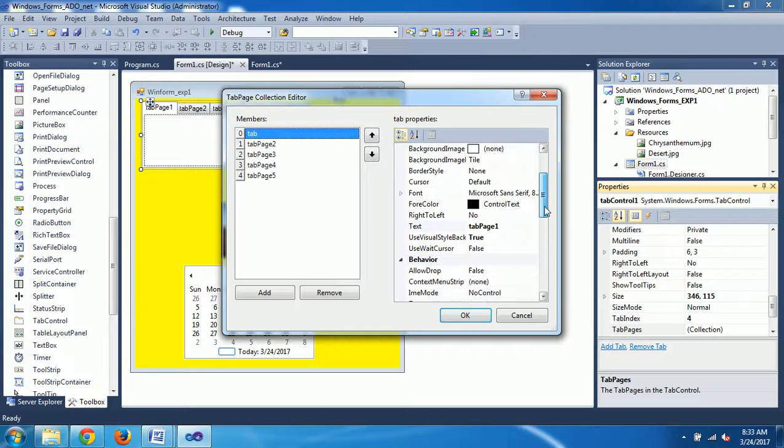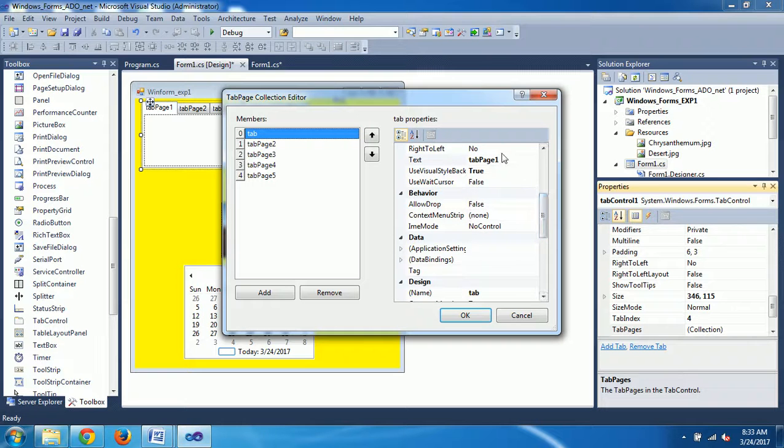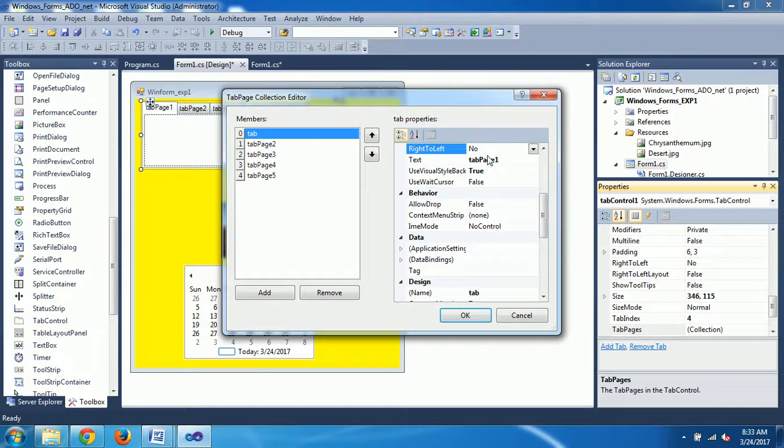That is not the name. Okay, text. This is the text where you want. Okay, next one.